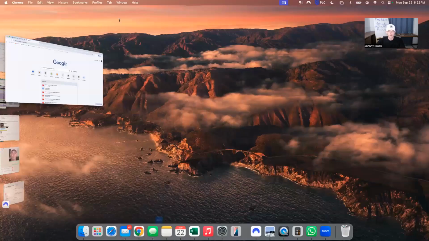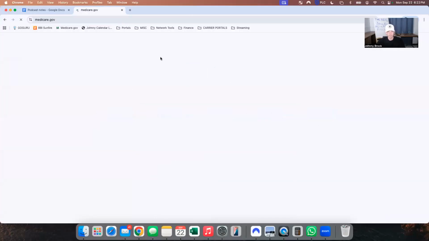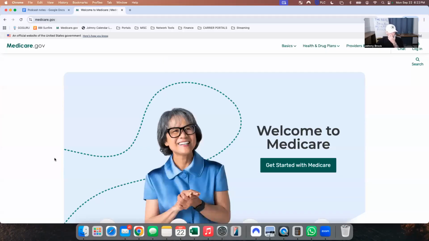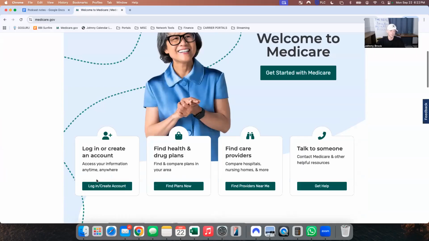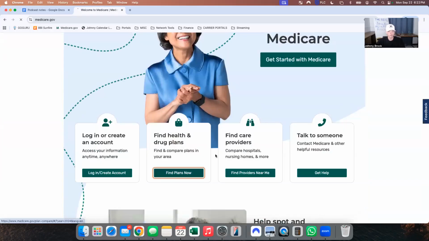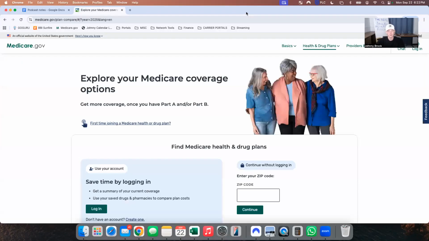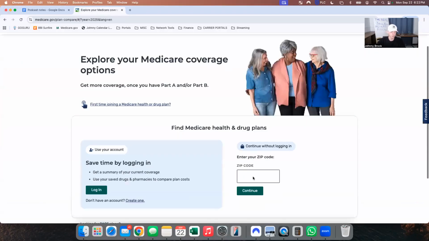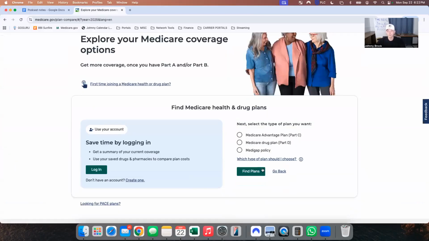looking up drug plans is always just Medicare.gov. I mean, Medicare.gov gives you the most accurate information. There are other platforms out there, but for the beneficiaries and the consumers, this is the most logical one for sure. And all you have to do is click Find Health and Drug Plans, put your medications in, and it shows you exactly what you should use. So let's just use a Mississippi zip code, because that's where your boy is from.